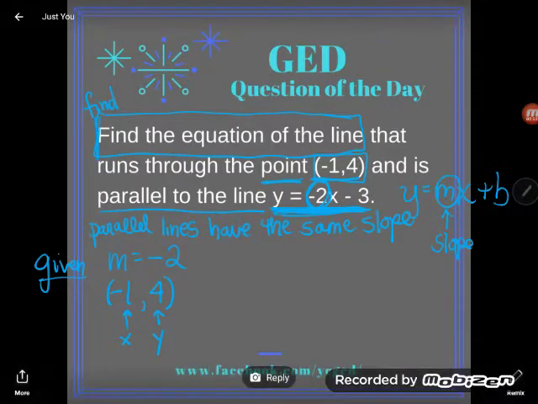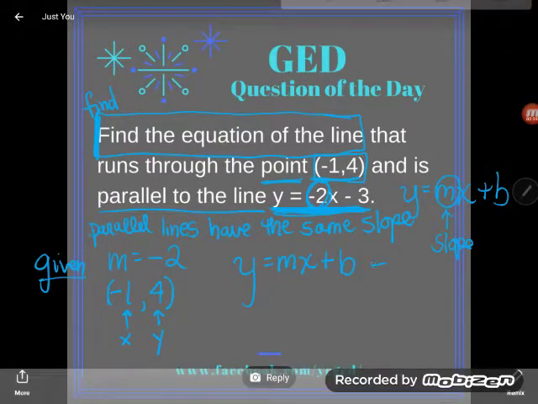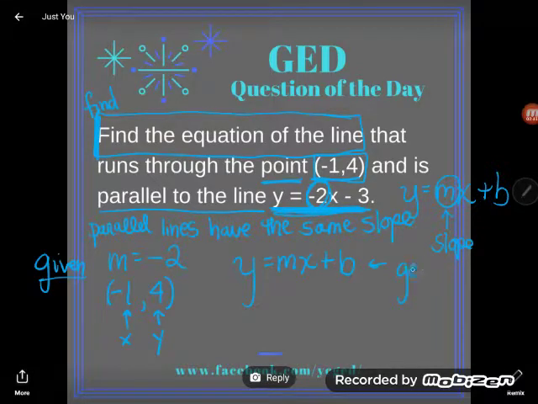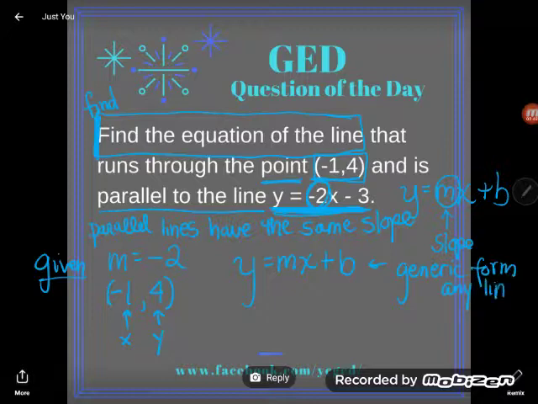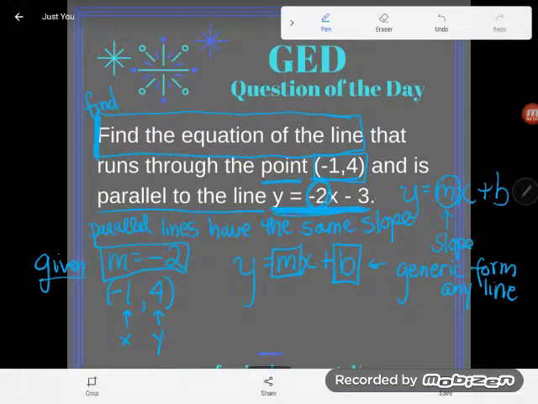Notice I've been told to find the equation of a line. Equations of line are most often written in that slope-intercept form, y = mx + b. This is the generic form of any line right now. It has no numbers in it. It's just generic. This is any line. To write about a specific line, you have got to turn both the m and the b into specific numbers. And the trick is, well, we know the m. Notice that no one told us anything about the b, the y-intercept. We don't know it. So what I'm going to do, the very first thing I'm going to do here is solve for the b. I'm going to solve for b.